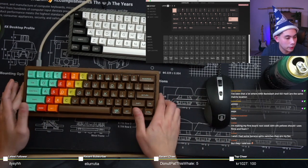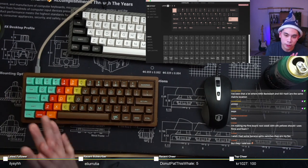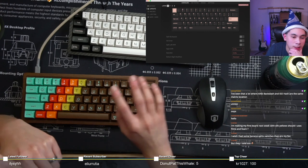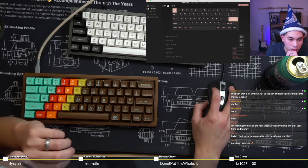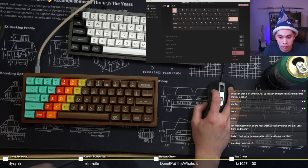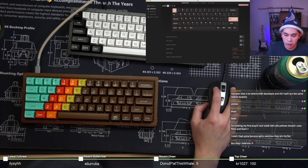And yeah, here we go. Everything works. I got this into Via. Since this board has no lights, I can't actually show any of the fancy lighting, but let's check and make sure that the layouts were done correctly. Can I do split backspace? Yes, I can. ISO enter, yes I can. Left shift, yep, that's good. Right shift, 2.75, split, and arrows. Okay, good, that works out.